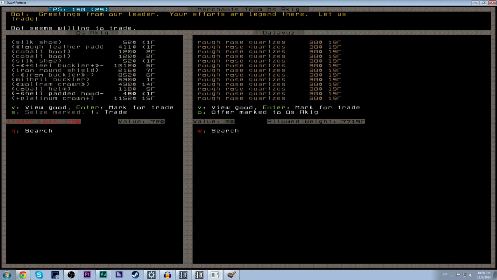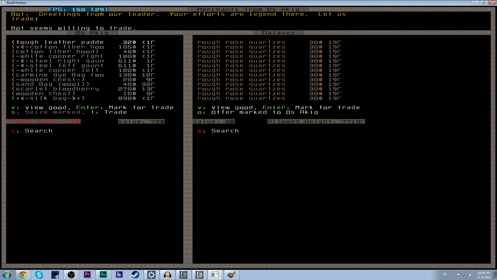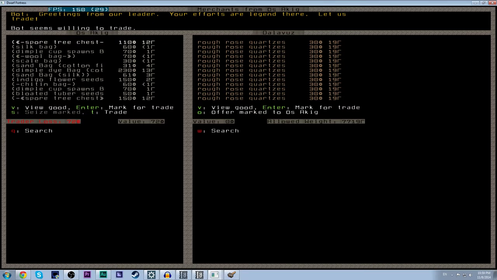Now, if you really know what you're doing with this game, it's entirely possible to have a good selection of things ready to trade by the time that first caravan shows up. If you don't, do not worry about it. It's really not all that big of a deal. The caravan can provide some fairly useful items. It can help ease food shortages and drink shortages. But it's not super bad if you're not ready to go by the time the trader shows up.